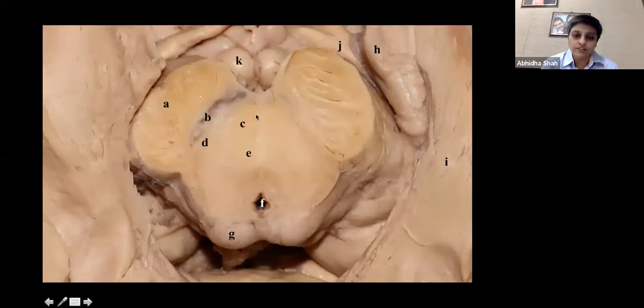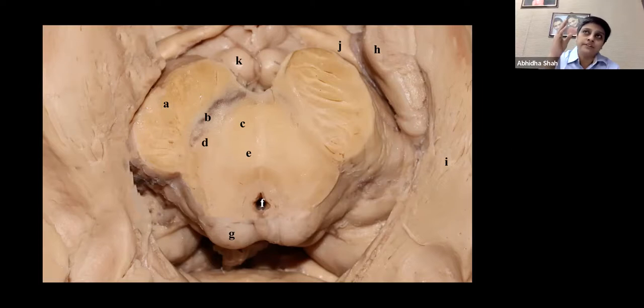So when you see the cut section of the midbrain, you can divide it into two parts: the peduncle and the tegmentum. Now this dorsal part is the tectum, which consists of the colliculi and the aqueduct. So a plane passing through the aqueduct divides it into the tectum dorsally and the tegmentum in this region. The ventral part is the crus cerebri, and the tegmentum consists of this pigmented layer that you see here, the substantia nigra, and this structure here is the red nucleus. And of course, there are many other fiber bundles that come, and we will see.